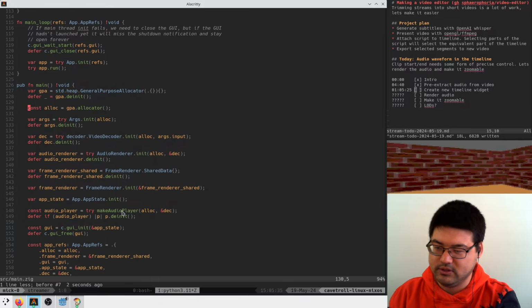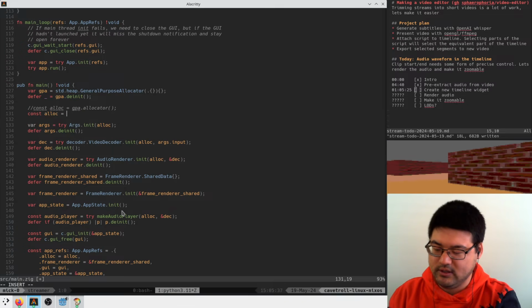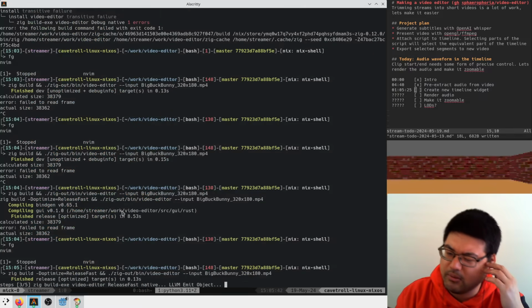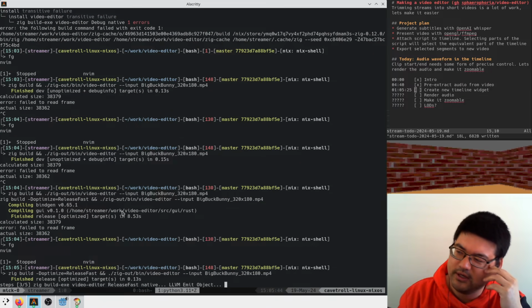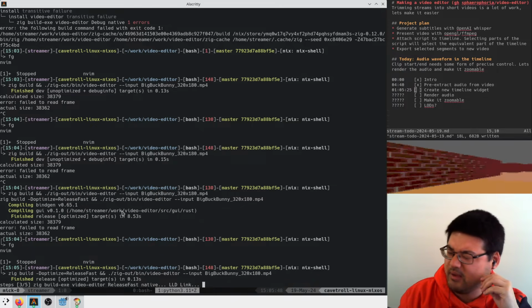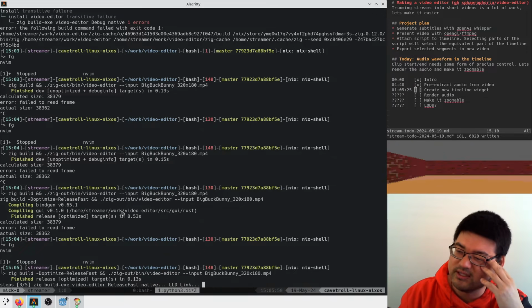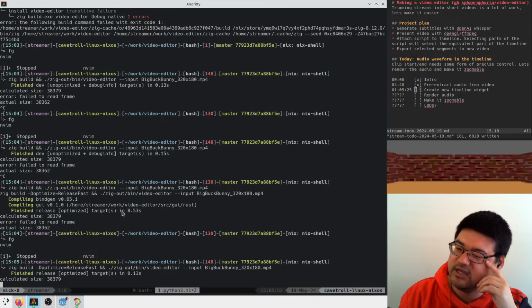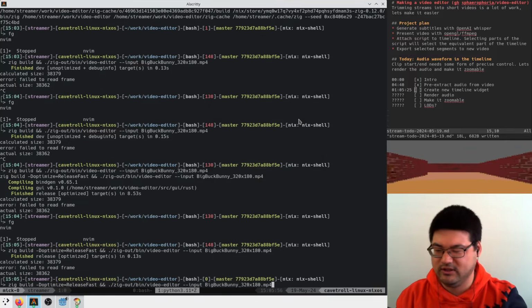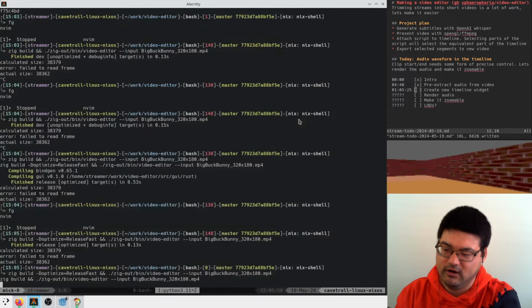I think we can just do std heap C allocator. I suspect that that's not the problem either, because I don't think we're hot allocating in there, but maybe we are. I guess our array list of channels, technically, too. Yeah, it's a little better, but not hugely better.